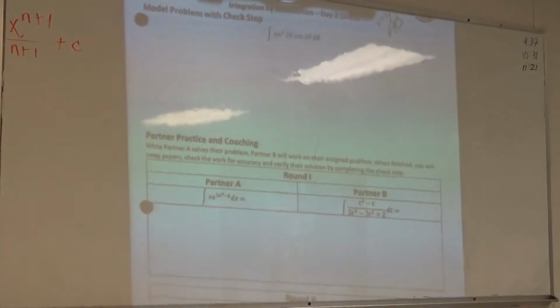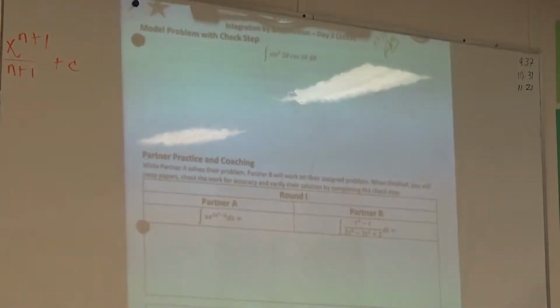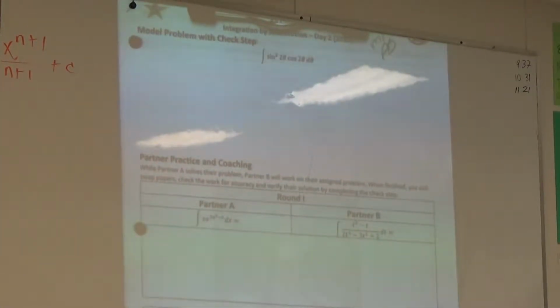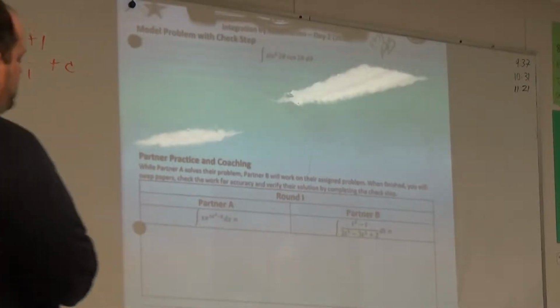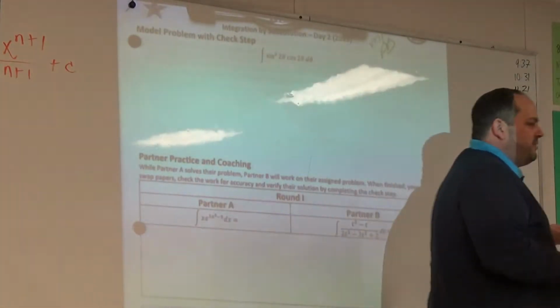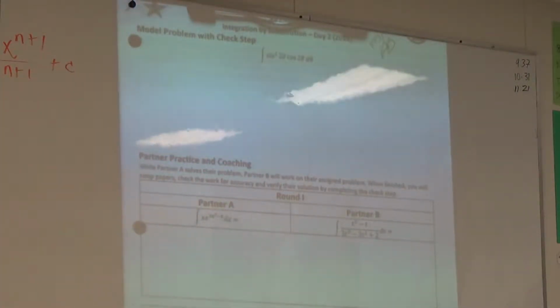So, the integral of sine squared 2 theta cosine 2 theta d theta. Yesterday, what I said in the world of integration by substitution, the uglier the integrand is, the more likely it is that substitution is going to be the way to go. So I want you to just take a moment. If you look at this problem with fresh eyes, do you see the baby and the derivative of the baby?